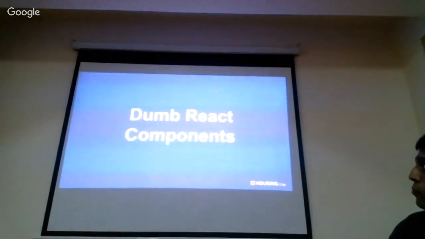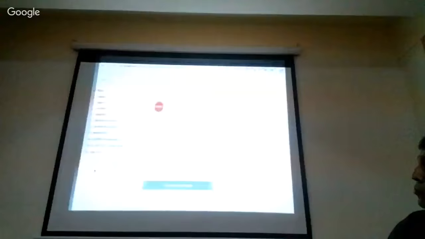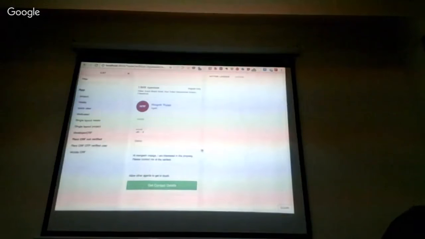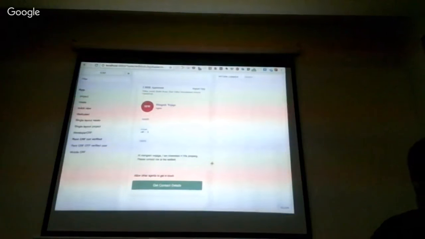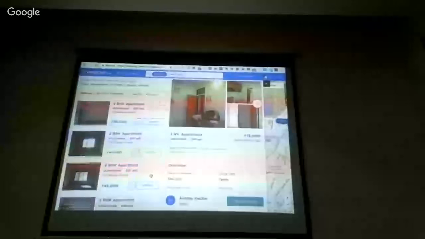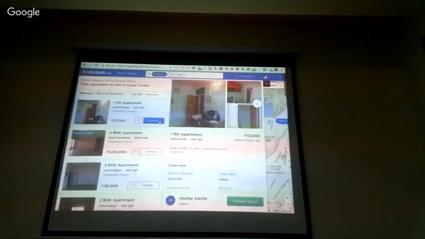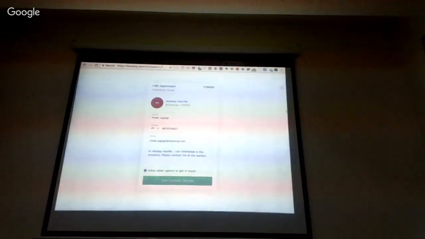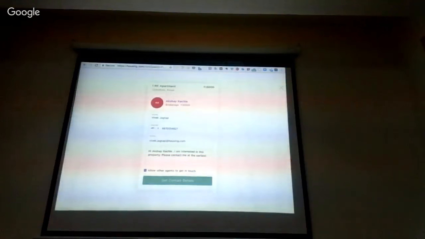What we did is started building it in a React storybook. This is a component. This is the contact form which comes on Housing, when a user tries to contact a particular agent. It pops up like this. Now the same contact form comes on mobile as well.